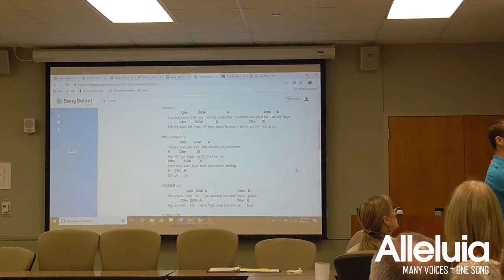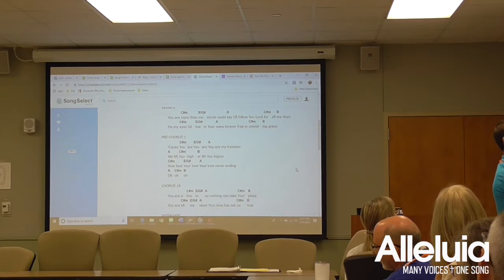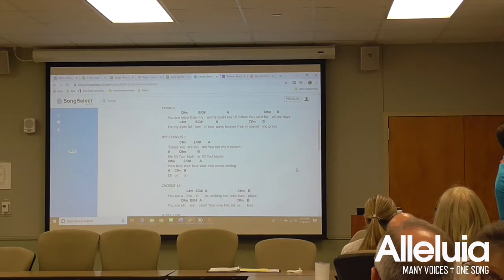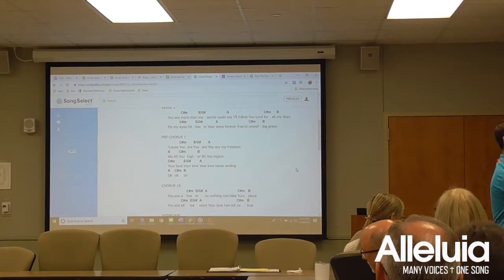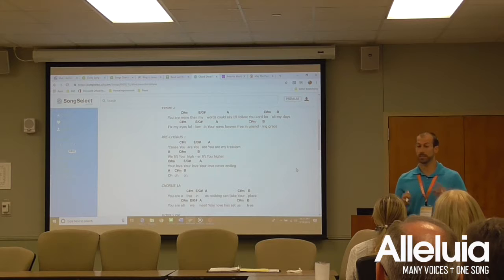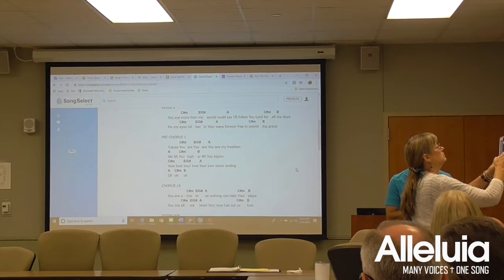These are two arrangements that I've done that are contemporary. One is Phil Nitz. It's called The Hymns Project. It has All Hail the Power of Jesus' Name, and it is contemporary instrumentation. There's a choir book with it, and there's resources. It's produced by Brentwood Benson, and the whole book has Holy, Holy, Holy, Fairest Lord Jesus, Take My Life and Let It Be, All Hail the Power of Jesus' Name, Crown Him with Many Crowns, Christ the Lord Is Risen Today, Be Thou My Vision. It doesn't have Joyful, Joyful. It's like 10 or 11 titles. That's one arrangement I've done that's really good, and it's very modern sounding.